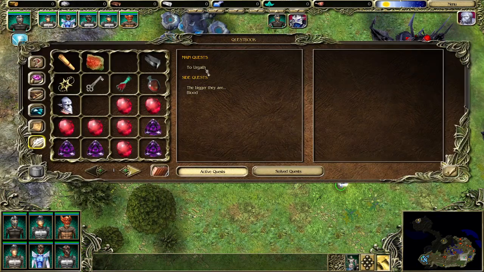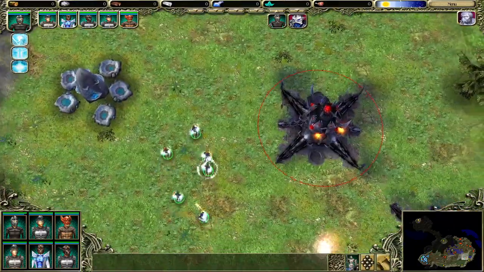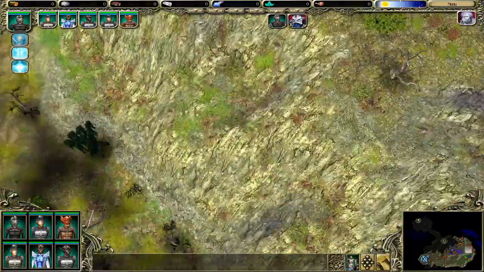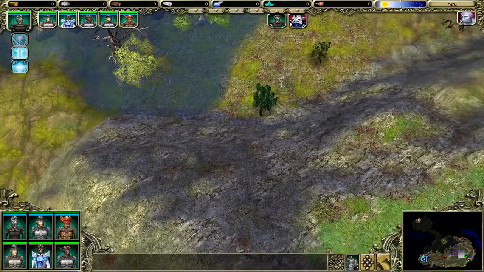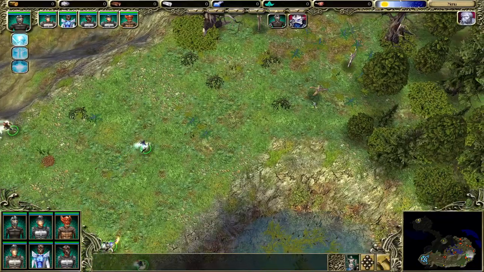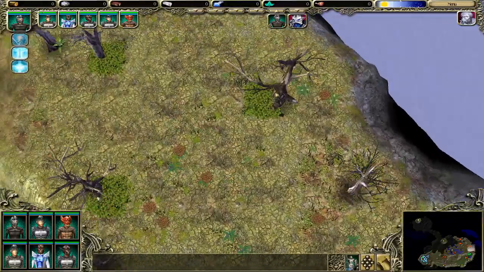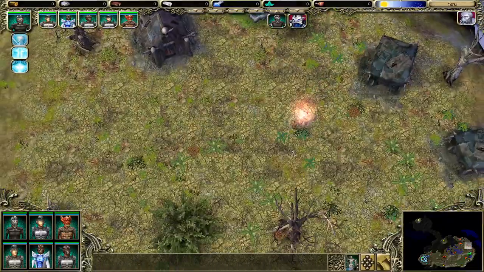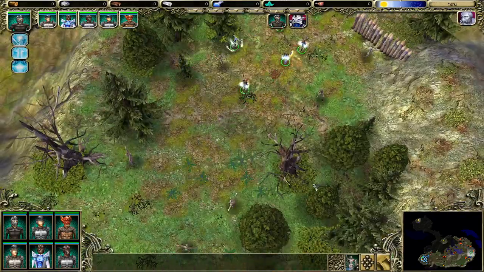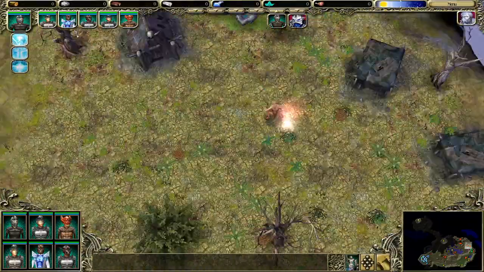Okay, let's check quest. Free Archon from Kithar camp. Okay, let's go free Archon. Why not? Maybe we can do this. Actually, I started to believe in ourselves. Previously we could not free him. We were too weak, definitely. But now I feel like we can do it. I feel like we're getting stronger. Maybe it's just false confidence. But yeah, I feel like we can free Archon, and he will be useful for us.